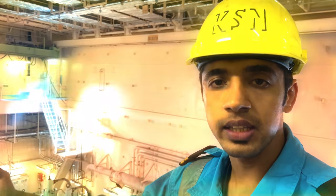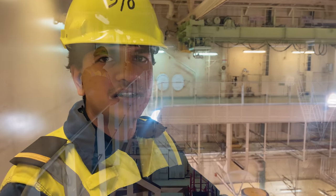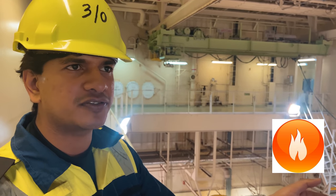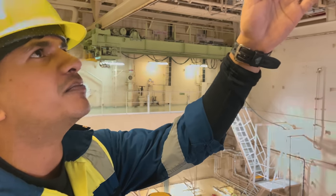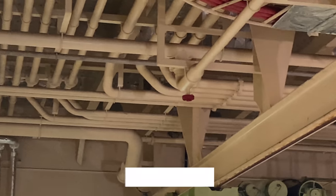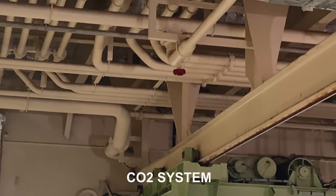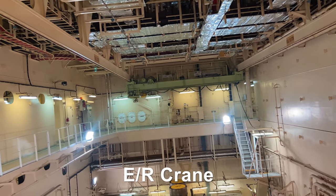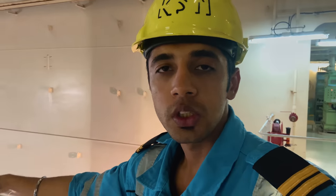A disclaimer - the engine right now is shut and we are at anchor, which is why we are not wearing our ear plugs, but otherwise it is mandatory to wear them. Now let's look at what will happen if there is a fire on the main engine. We have two main engines on this ship - they generate a lot of heat and there is fuel coming in, so this is also one of the key hot spots for fire. In case we have a fire here, we have a water mist system and a CO2 system to fight it. This is the water mist system marked in blue, and if you go further you see the red nozzle that will release the CO2. All our firefighting equipment, stores, and spares are received through this skylight - we pick them up and then lower them down to the stores room.